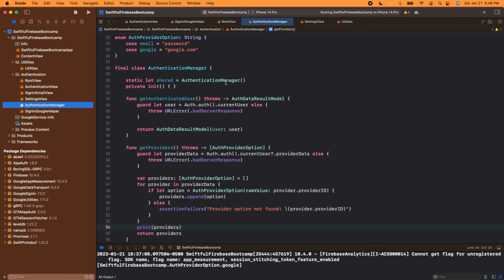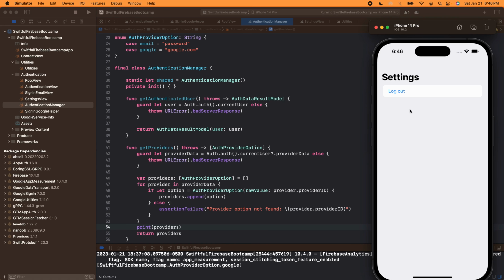So if you are just joining, you've got to add Firebase to your project. You've got to import the Firebase Auth SDK and set up your own little UI. It's basically a logout screen and a sign in screen. And we're just going to add a sign in with Apple button. But even if you're just joining, you can probably follow most of the code without having to redo the whole course. But anyway, let's get going here.